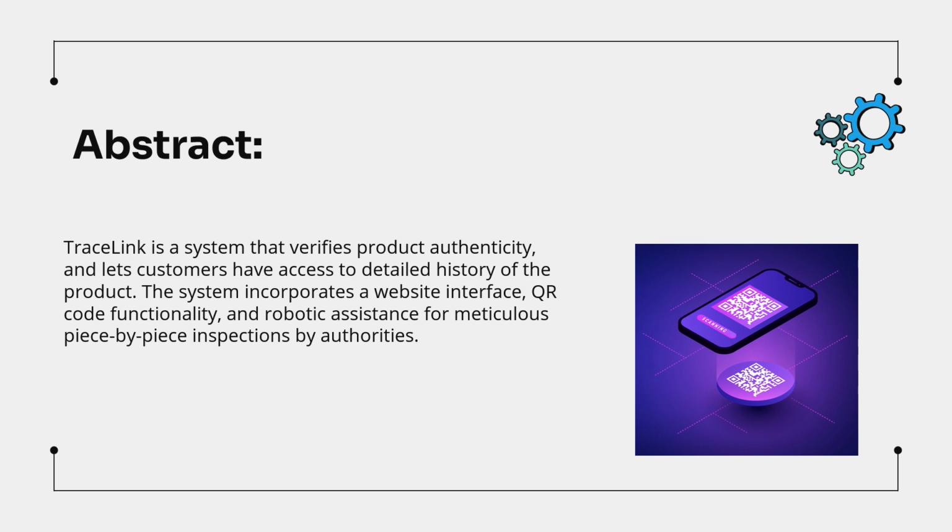And for ease of access, there are also QR codes that are supposed to lead them to this website. On the hardware side is a robotic solution that's supposed to help authorities in inspecting these products in stores, comparing whether what they claim on their packaging is visible in the information that's represented by the QR code.